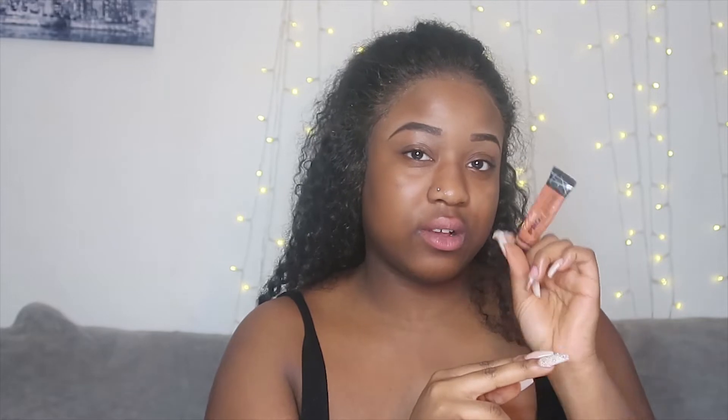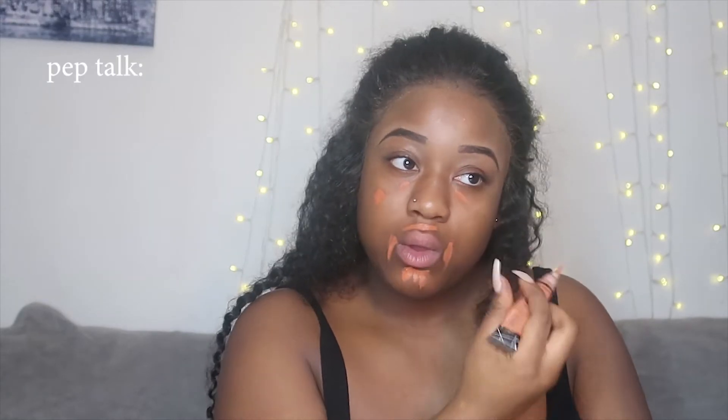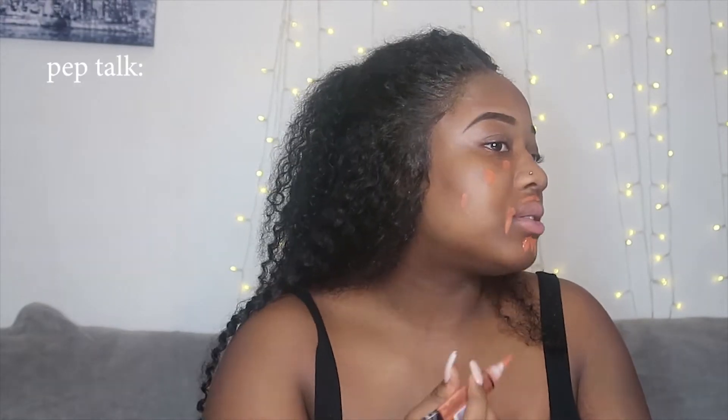I can see the glow already — bloody hell! Okay great, so I'm gonna start — this is gonna be quite quick I think. I start off with the LA Girl Pro and the high defining concealer, which is the colour correct, around my mouth and all the dark spots that I have. I've got this spot and now it's become a permanent scar. I'm very upset — I won't lie to you guys — but you know what, we move, we move past it, we will live.